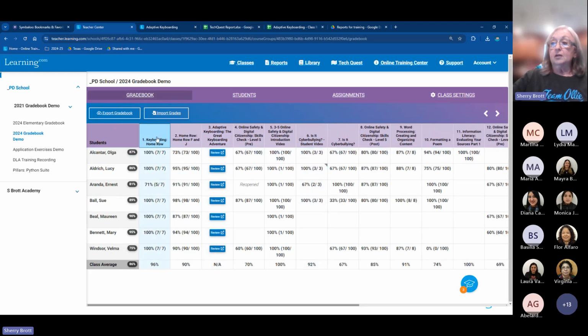These are typical lessons for the 2nd through 5th grade. And this is the gradebook. I'm going to show you some typical lessons, and then we'll actually go to the adaptive keyboarding at the end. Right now, we're in the library, and you can get to the library here with the library button.